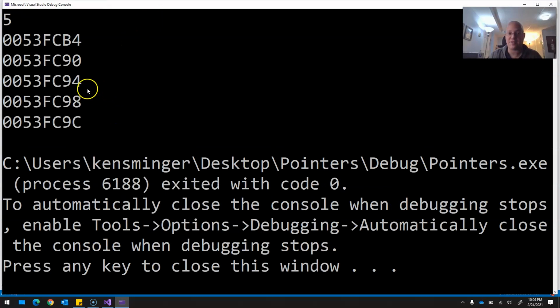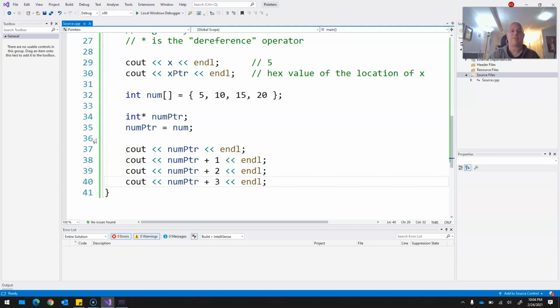All of these, if you just do some quick math, 90, 94, 98, 9C. Apart by 4, apart by 4, apart by 4. They're all in a row. That's what makes an array special, is because they're assigned memory locations that are in order. Not just like, oh, there's int A, B, C. They're just going to be all over the place if you do that. But making an array is special because they're connected.